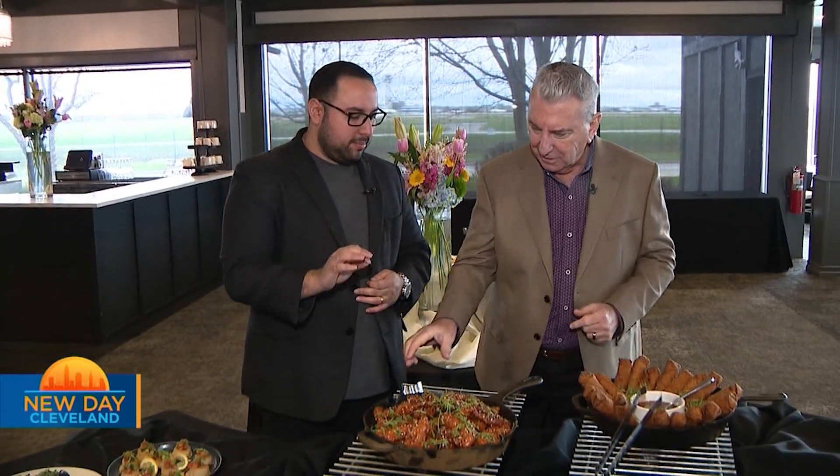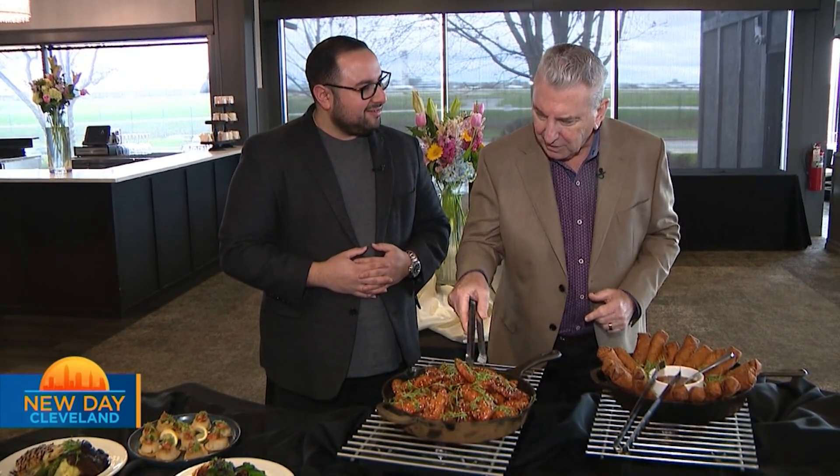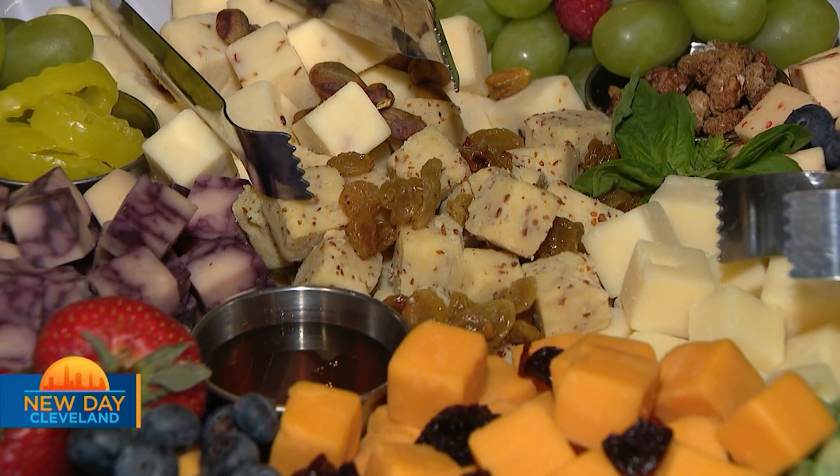We're ready to eat, and for a wedding a good place to start is with an appetizer. This is one of our top hitters — our bang bang sesame chicken with a beautiful sweet chili glaze on top. It's the perfect appetizer, hot and fresh. And we've also got some nice egg rolls and charcuterie trays.